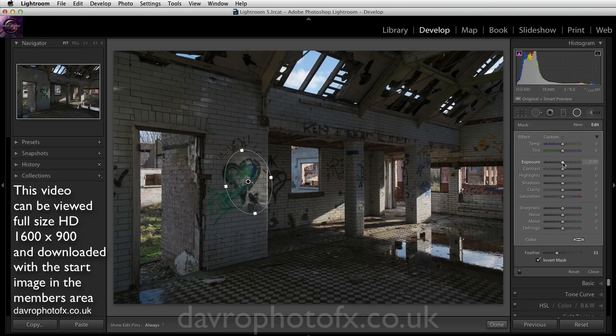Right, coming across to the exposure slider. As we move the exposure slider across, look at the way we can brighten it up. So bringing back that highlight on our graffiti area, that looks pretty good. Going to drop down to highlights. Now with the highlights, just move it back and forth and see what sort of impact that has on the image. I'm going to increase that very slightly, because what I want to maintain is that sort of dappled look that we've got on the tiles.